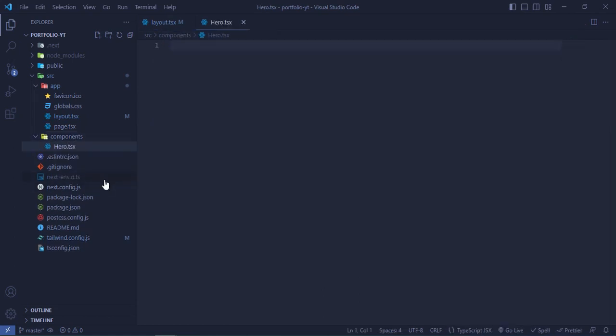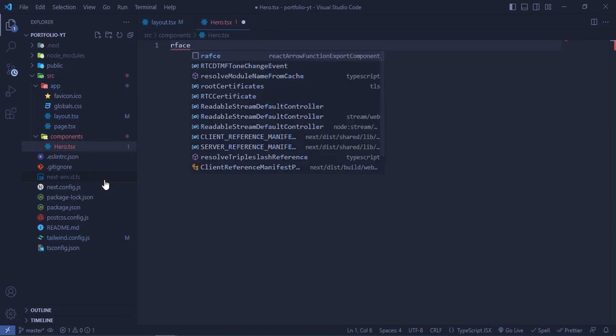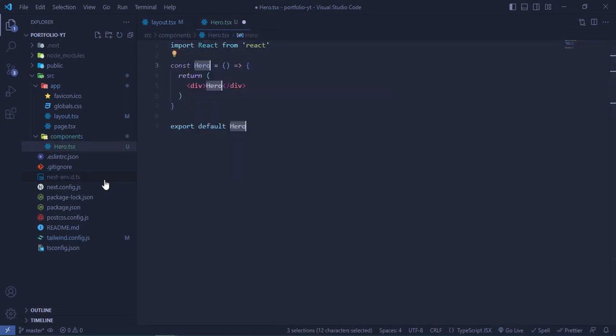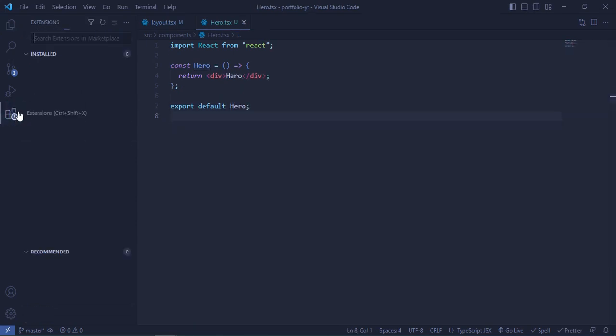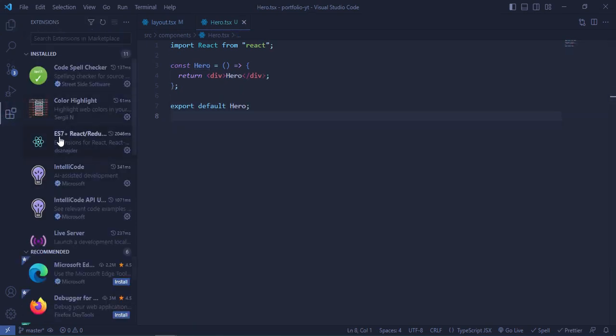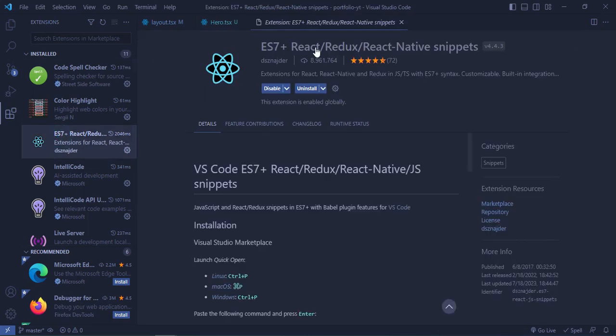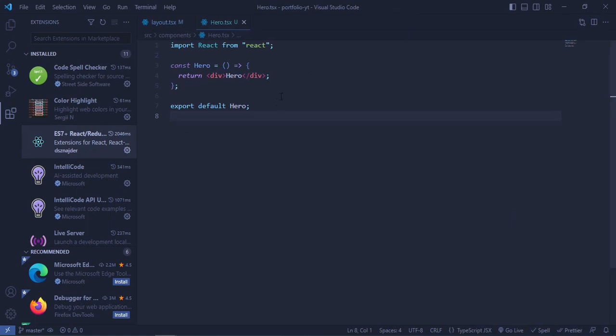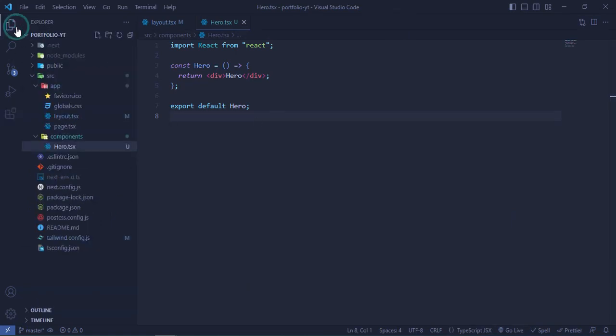I will do rafce to create a React arrow function component, and you can do the same by using this extension which I have already installed, ES7 React Redux React Native snippets. So our hero section is here.